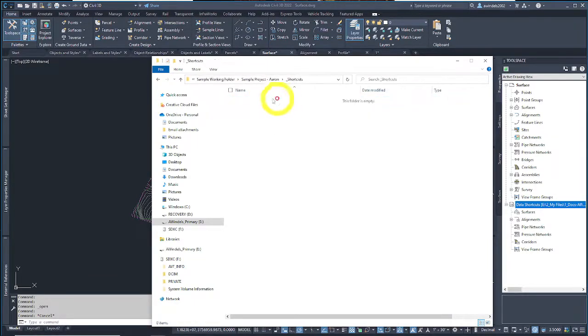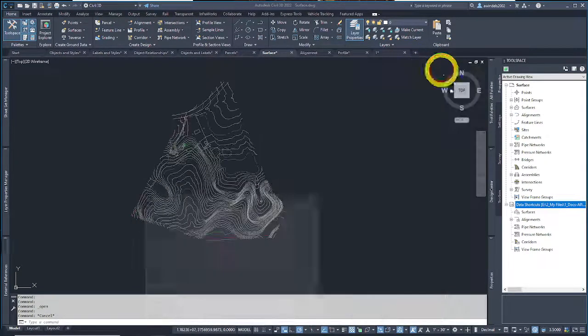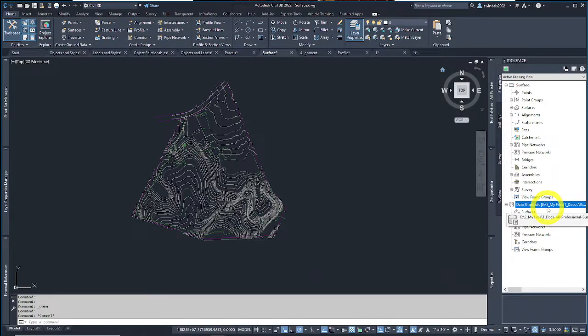So it goes a couple steps deep. This is where my objects will populate that link between drawings. So it should have created its own little folder here, just to show you what it did. The book is terrible at explaining that. So we'll continue on from that. And we're going to save the drawing first.